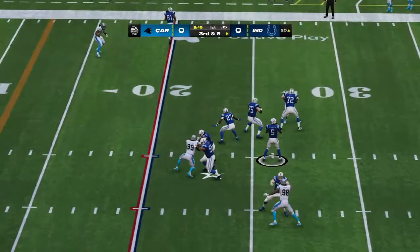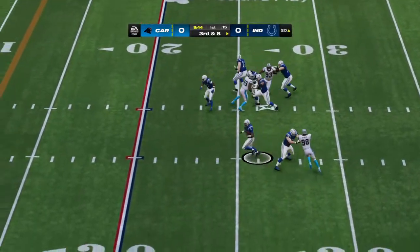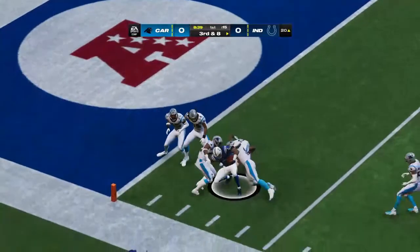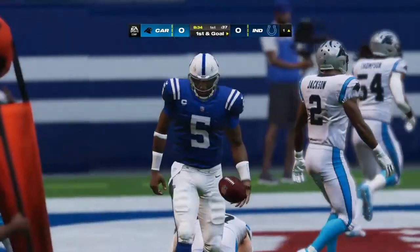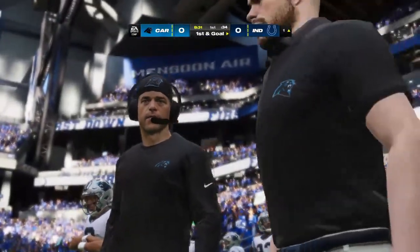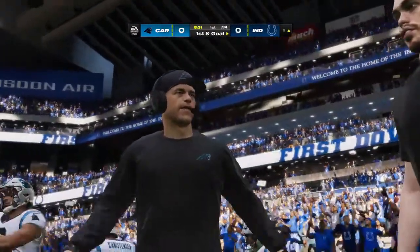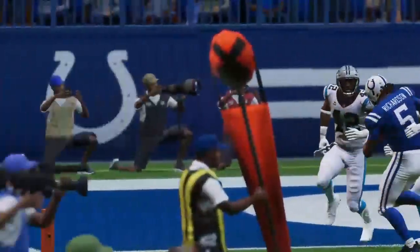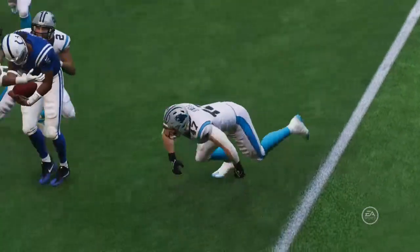Richardson looking to throw. Being chased out left. And he can't quite get there. Tackled down at the 1. The coverage may be too good that time as he breaks away for 19 with his legs and a 1st down. Brandon, that's a gamer move right there. Facing 3rd down, steps up, calls his own number, and nearly makes the house call. If I'm the coach, I let him take another one right here. Give him a chance to be the first one to hit the end zone after that effort he just gave him.